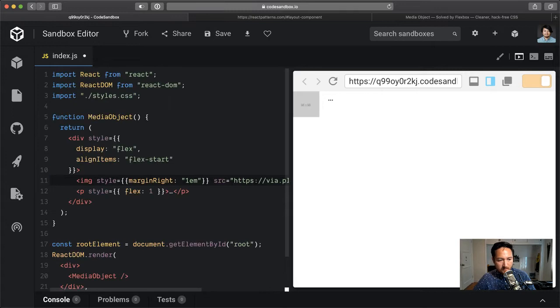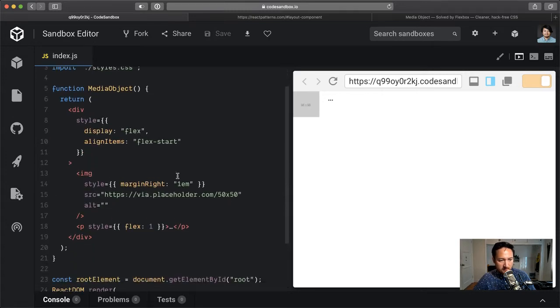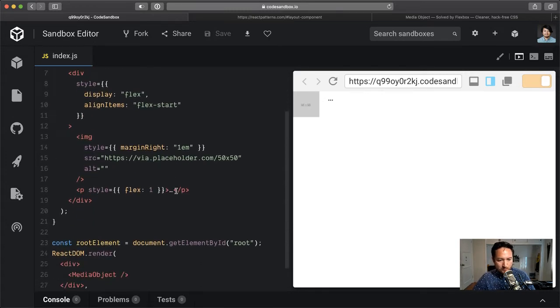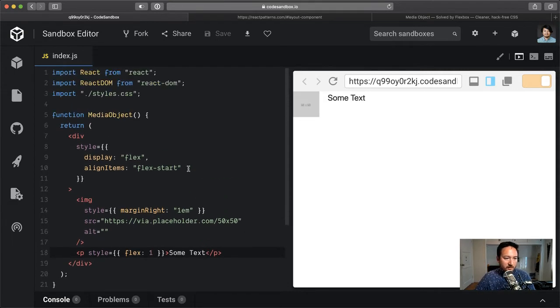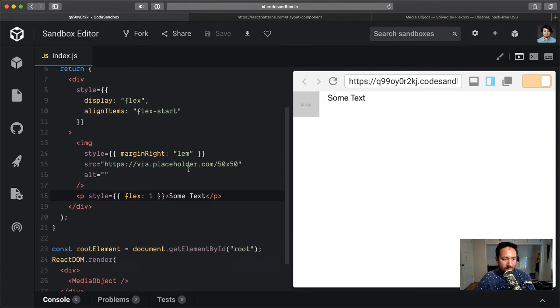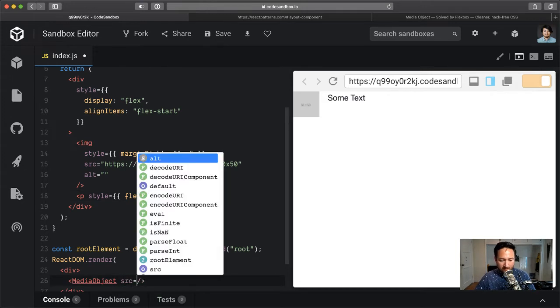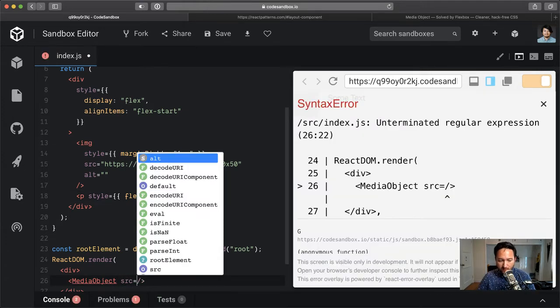Awesome, so we got that in. Perfect. Let's do some text just to make sure that it's working correctly. Okay, so this is where traditionally you would have something like this, a media object, and you might be inclined to add additional props to it.